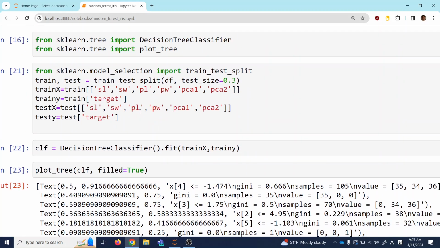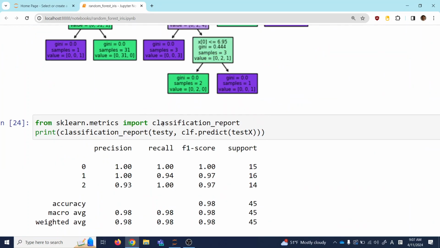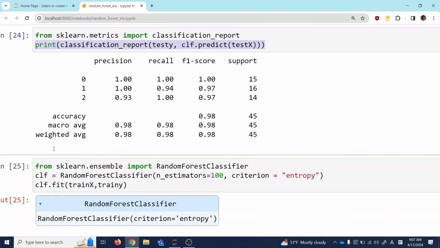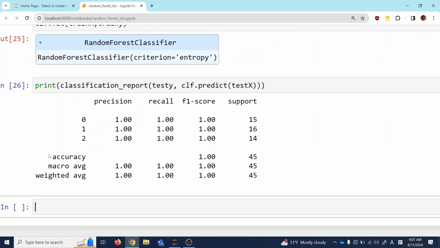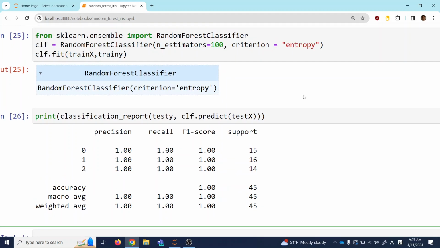All right, so now let me copy from the previous one. Or was it? Oh yeah, this one. So let's just copy the classification report, paste it over here. Oh, 100%. Oh, wow. Okay, so it did improve. Wow, this is like my first getting 100 out of machine learning. All right, so yeah, good. So it tells us that indeed the random forest did improve over a single decision tree.